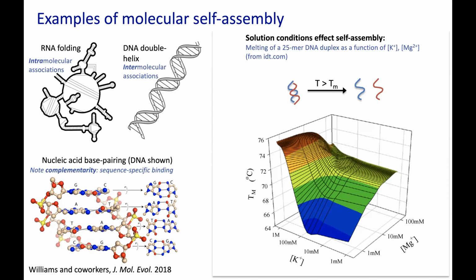For example, here, if you don't have much magnesium, it's okay as long as you can have a lot of sodium, or potassium is what's shown here. Sodium would work too. And those kinds of trade-offs are things that we're routinely able to make in self-assembly if we know which conditions are really fixed and which ones are variable.